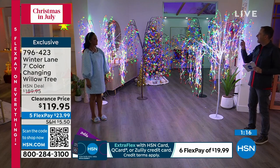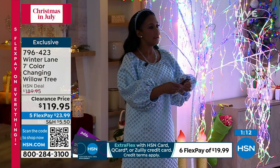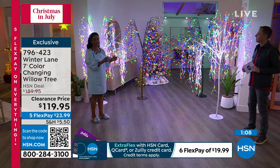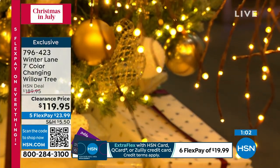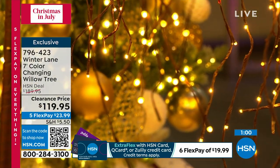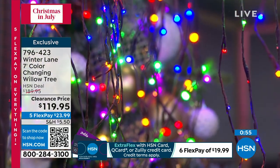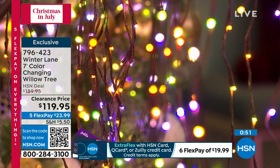How many lights did you say? 800 lights on each tree. That's the magic of it, right? Yes, 800. And also the magic is not all 800 are twinkling. So it's kind of peppered in between. So we won't be selling out of the darker colors. It's the two white colors that are very limited. So solid white or white birch, if you'd like to order those, that is the best opportunity and best shot of being able to get them.